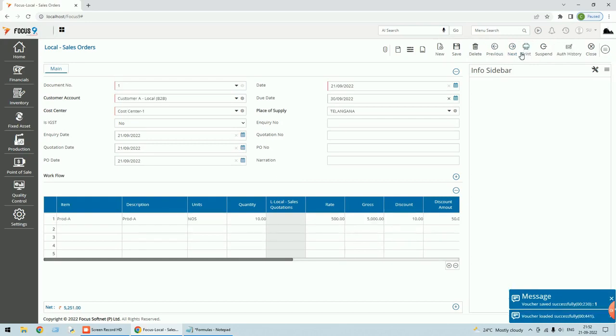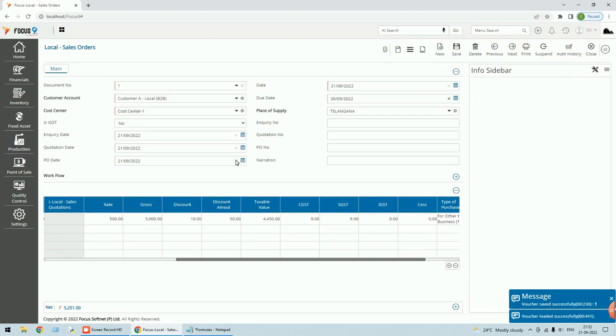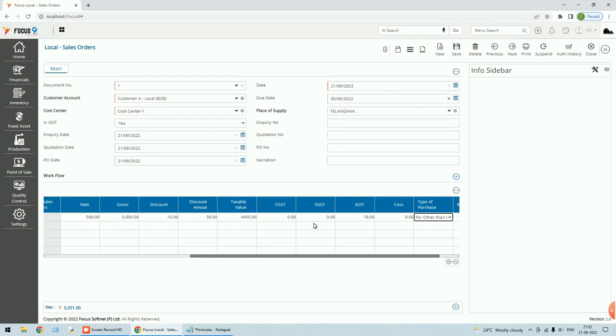Now you see what happens if I change this selection IGST as yes. See here. Now I selected this. I came here. When I click here, by default it has become 0. That means it will not consider CGST, SGST. Now I will give my IGST. Then I will change my place of supply. This is how the if and else condition formula will work.